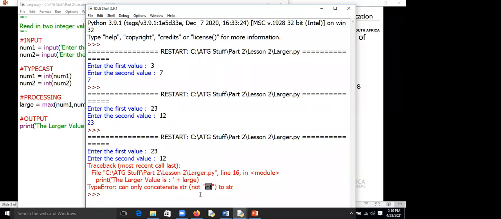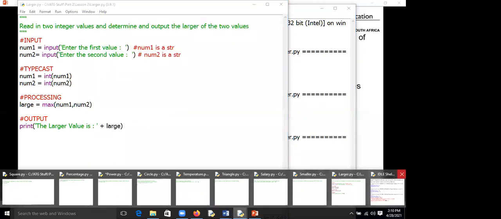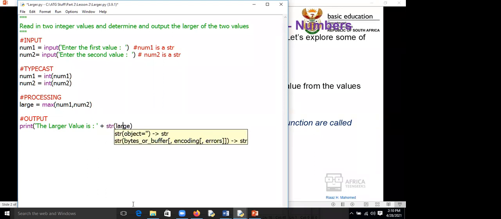So if you're looking at this, right, I'm just going to close that. If you're looking at this, large is an integer. We need to make it a string. Now, remember, num at this point was a string. We cast it into an integer, and here we can cast large into a string.